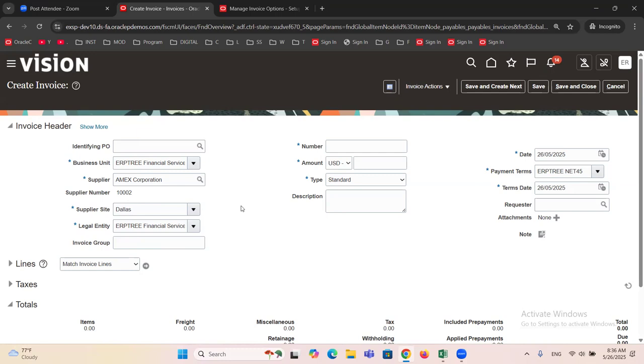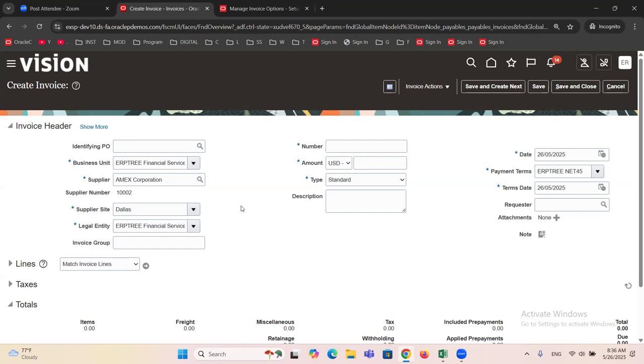Those multiple sites are assigned to this BU. Out of all the sites, the site which is set to primary pay, the system will pick automatically. Why is the system picking the BU automatically the moment you select the supplier? Only one site is assigned to this BU, that is the best possibility the system can use. That is the reason it's defaulting.